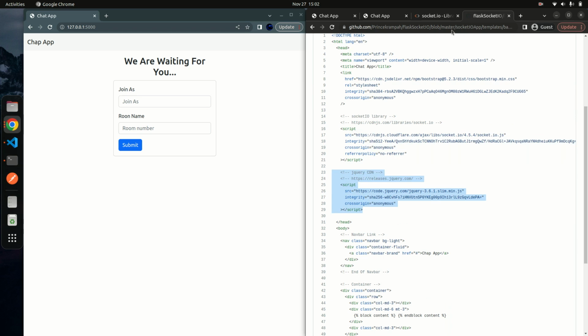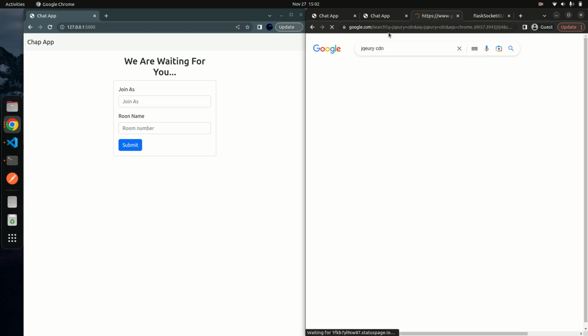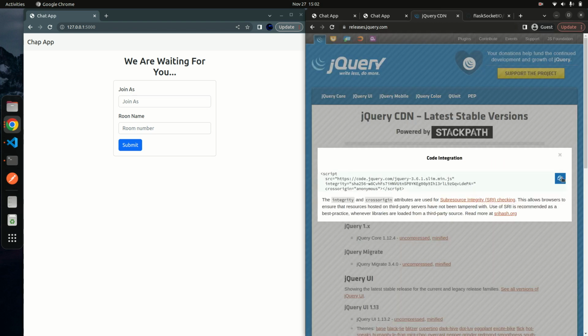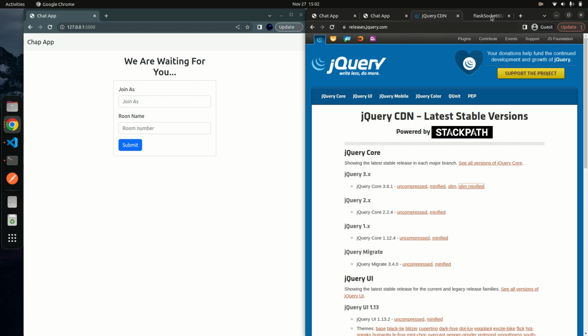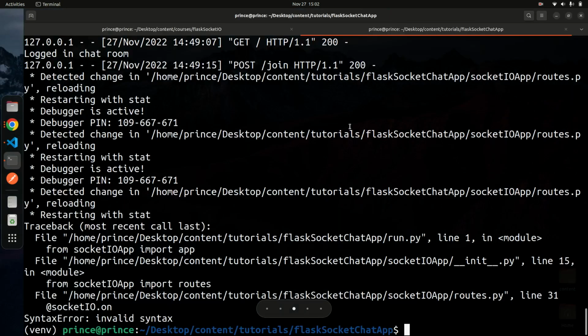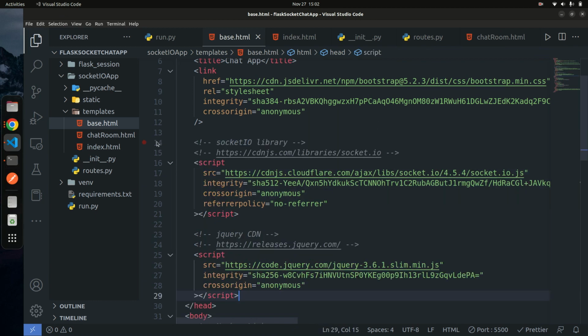You can click on any of these, copy the CDN from here, and paste it inside of your document right here. I'm going to copy them and paste them in here. You can also get those from my GitHub page, or search for them online like I have shown you.